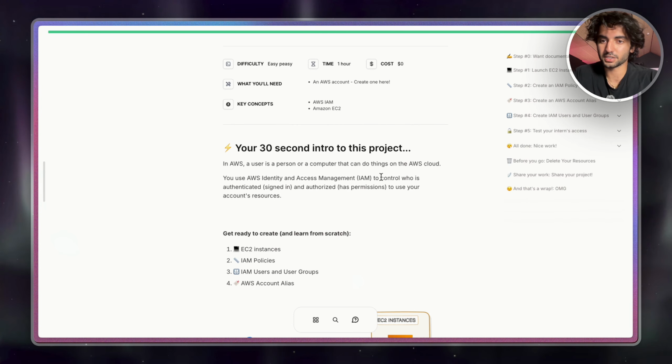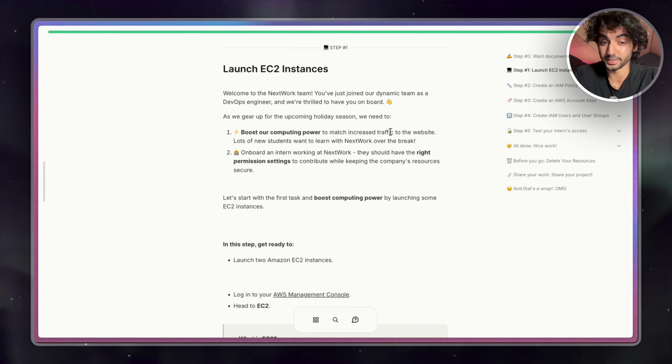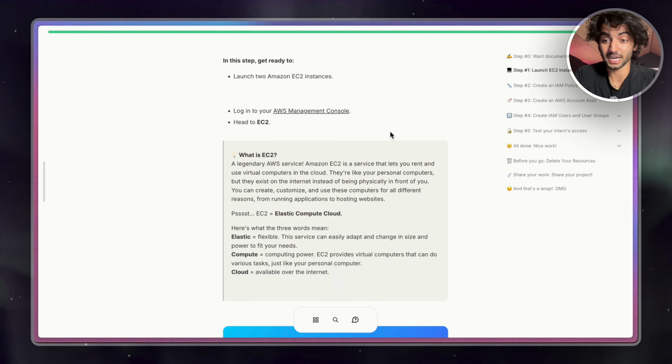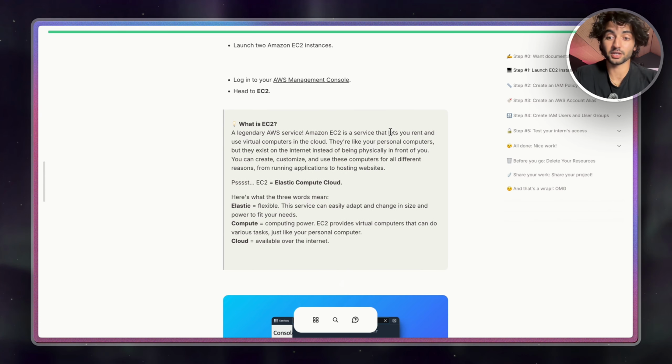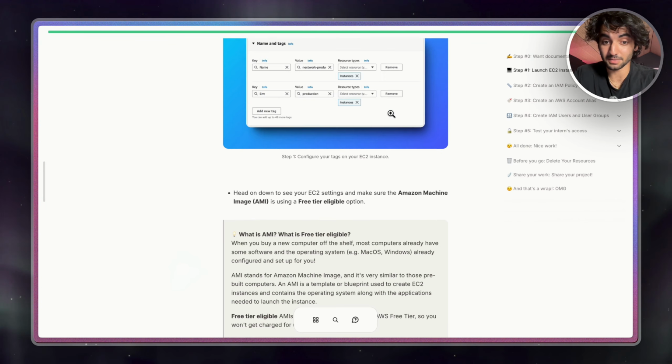And in this project, you're going to run through a few steps. So firstly, you're going to launch your own EC2 instance. So an EC2 is a virtual machine. So you're basically just renting out virtual computers in the cloud. And this is going to give you a lot more flexibility and computing power to run this project. Now you can follow the steps here on how to do that.